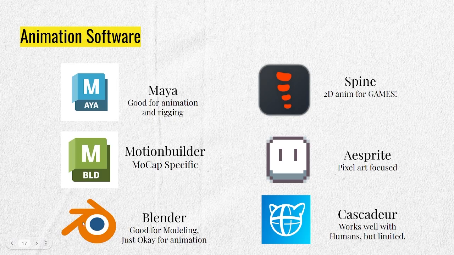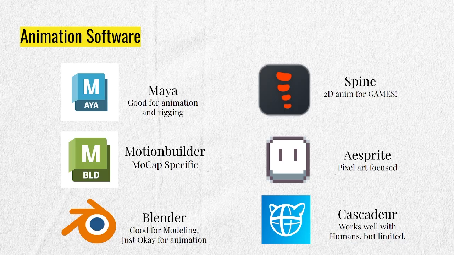Blender, where are my Blender people at? Woo! Blender sucks for animation. It's just dog water. It really is. It's really not great when you're doing animation to the level of what you can get in Maya. And more importantly, it's actually really hard to go from Blender to engine. Maya has a lot of straight up buttons in there off rip to get anything from Maya to Unity or Unreal. Blender is good for some stuff, but if you're going full on animation, you might want to look at Maya or Motion Builder, straight up.